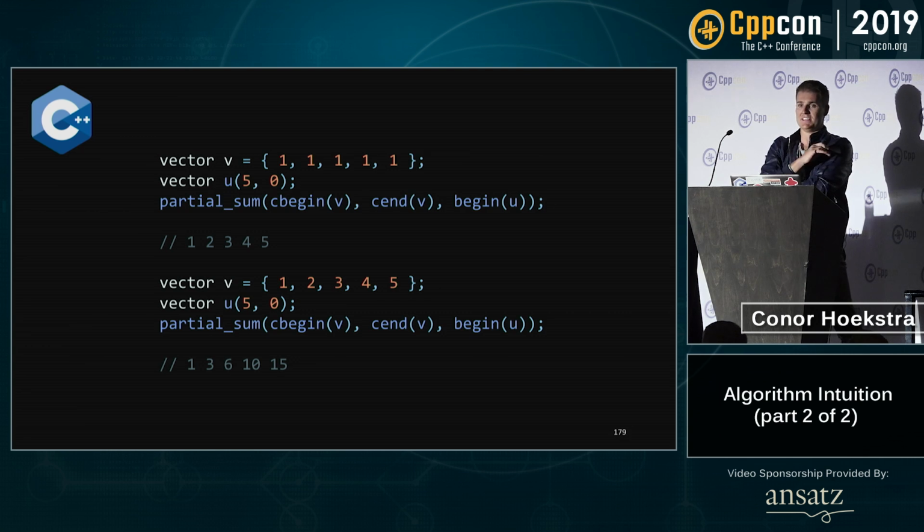Partial sum calculates all the partial sums, so the sums up to a certain index of all the elements that it's seen up until that index. When you have all 1s, the result is going to be 1 for the first index, 1 plus 1 for the second index, which is 2, 1 plus 1 plus 1 for the third index, which is 3. I think you get the point there. For the second example, the first element is going to be 1, then the second will be 1 plus 2, which is 3, and then 1 plus 2 plus 3 is 6. So it's similar to reduce, but it calculates all of the incremental results as well and outputs them into a vector or whatever data structure you are constructing.